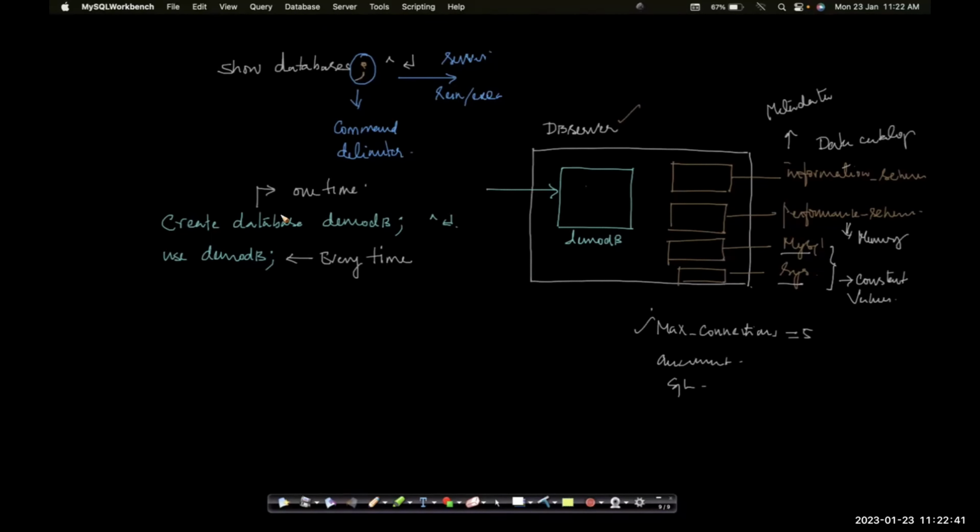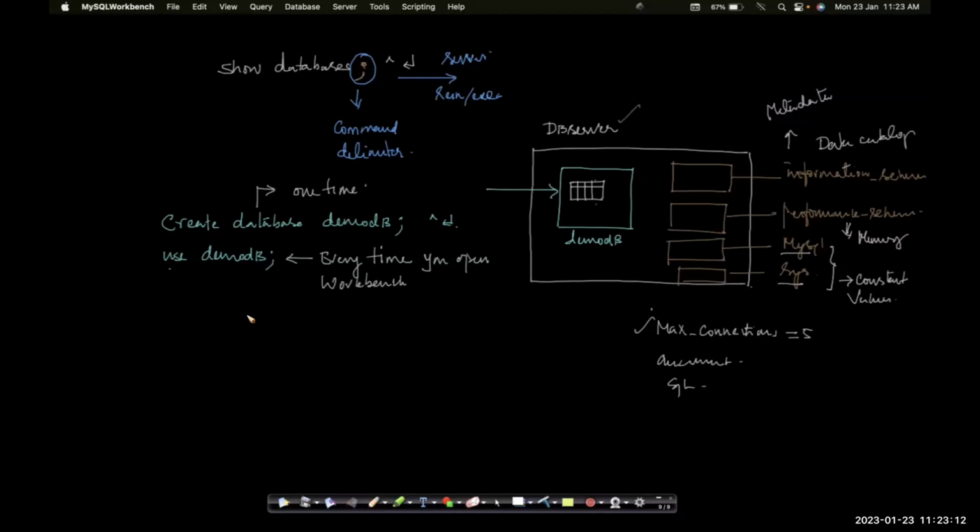You will get an error, and it will say database not selected. So whenever you see that, you can remember that you have not said which database to use, right? So every time you open workbench, the first thing you have to say is use demo DB. It will take you to this area. Then you can create your table, select records, update records, all those you can do.